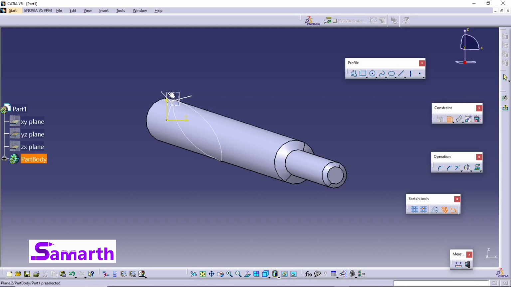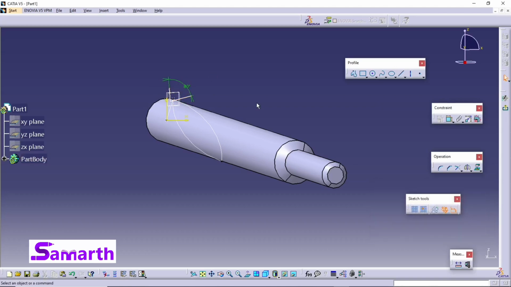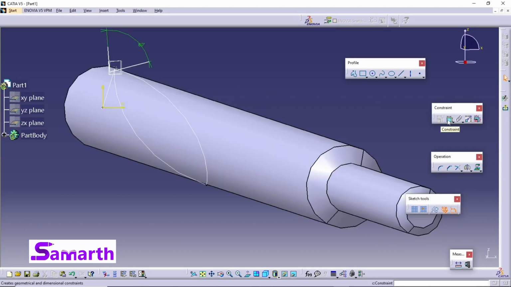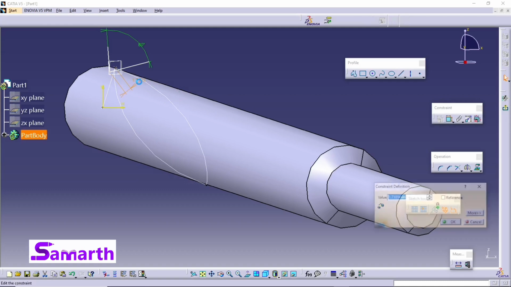Click on the constraint. Select this line and select this line. The angle I'll take it as 80. Click on constraint. Select this point and select this point and double click on this 0.5, press enter.